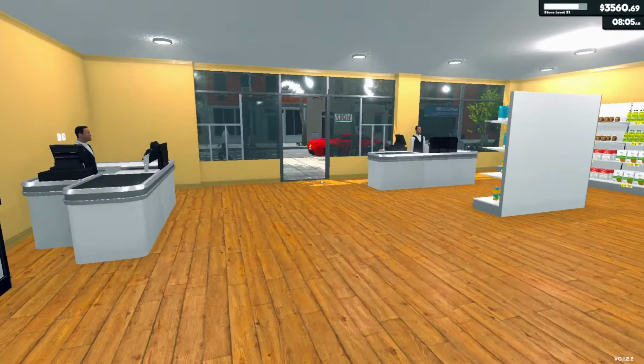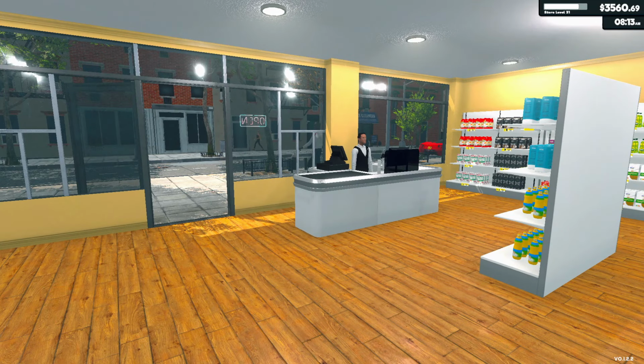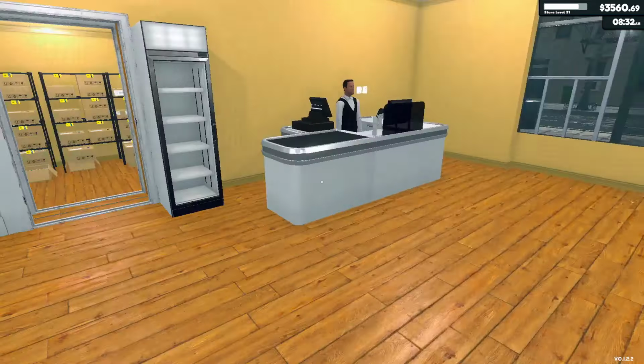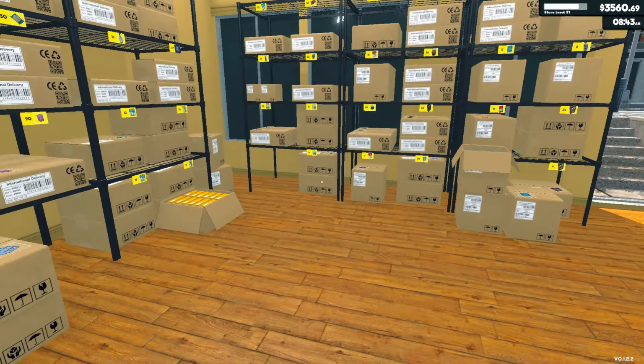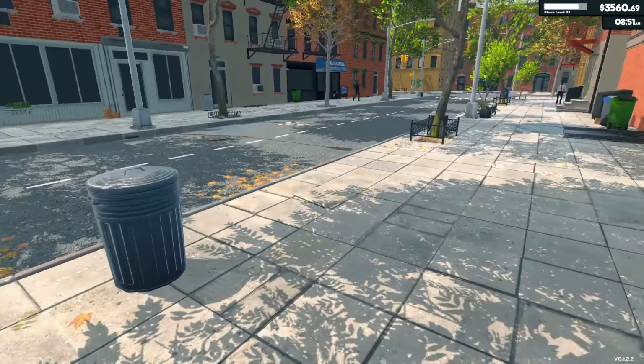So I'm going to go ahead and open up the store. The goal is to get as high a dollar amount as possible because I want to upgrade the wall inside the store. I believe that's 6,700, or maybe a little more than half of that is needed.